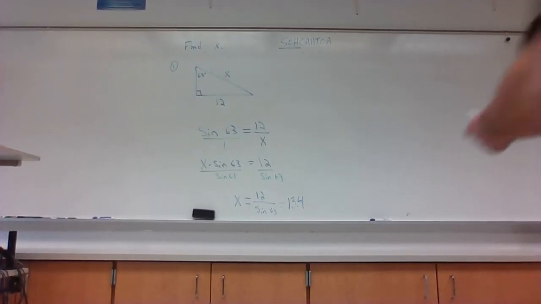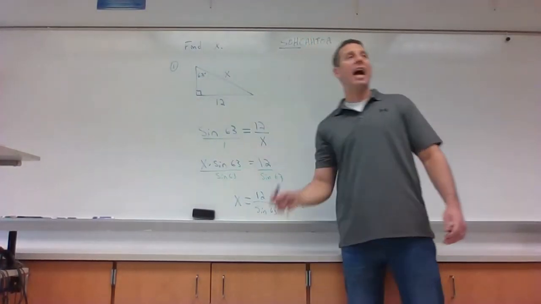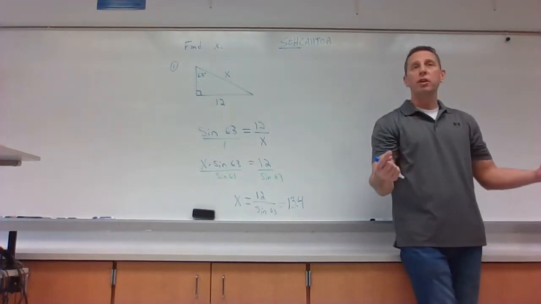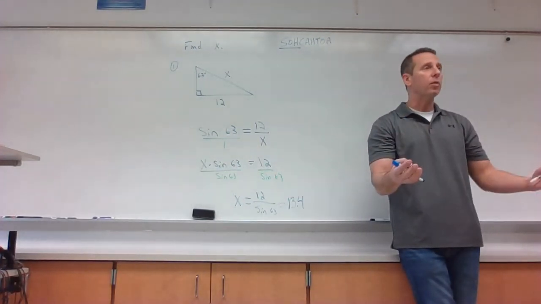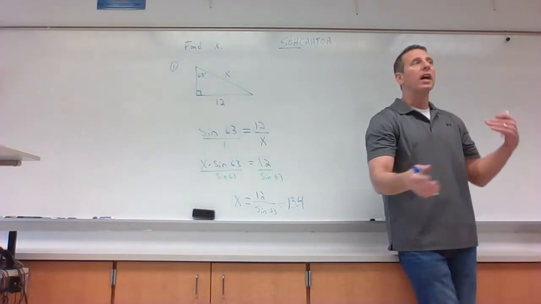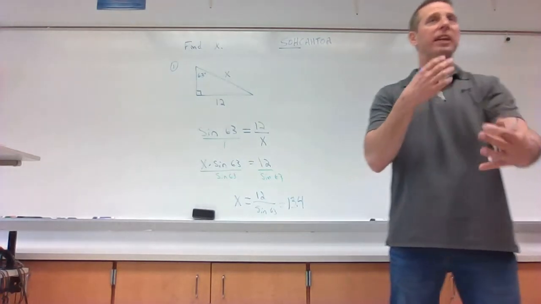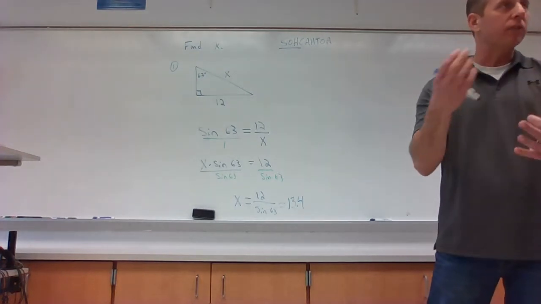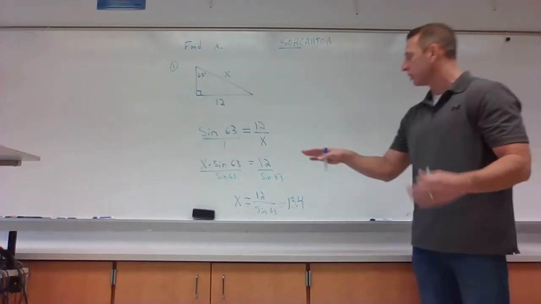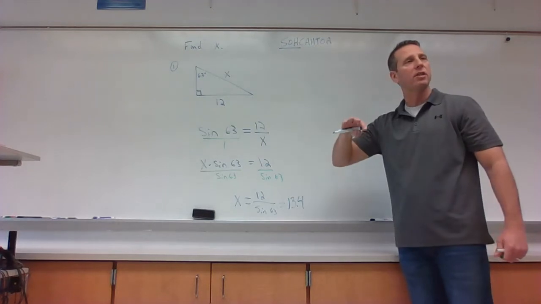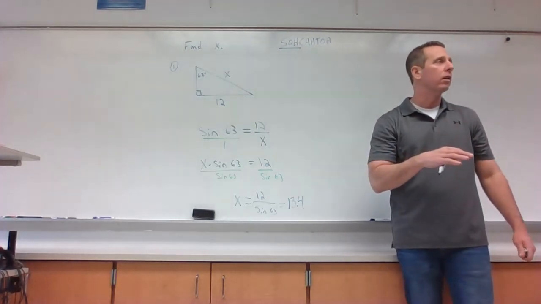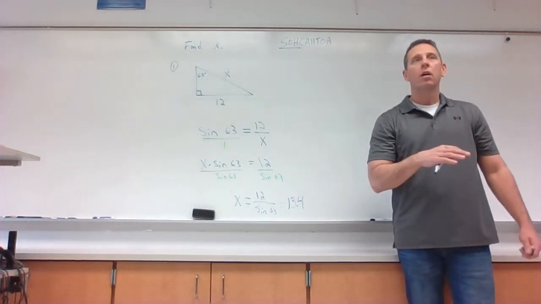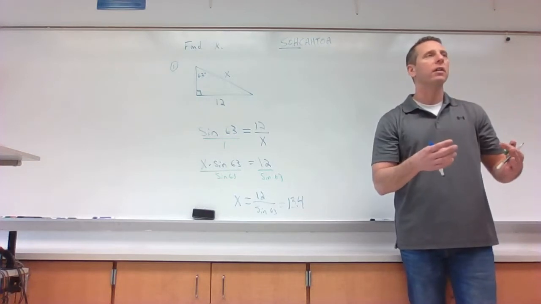Next one, we're going to find a missing angle. So this is finding a missing side. Figure out what trig ratio you're going to use, set up the equation, solve for x. It's kind of the same when beginning to find an angle, but then the final answer is a little bit different because we're not using just sine, cosine, or tangent. We're using what when we find an angle? What are we using in our calculator to find an angle measure?